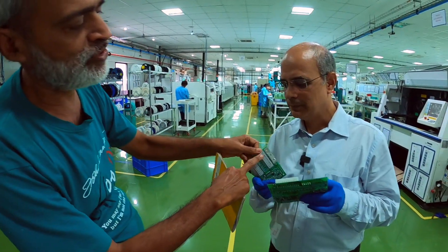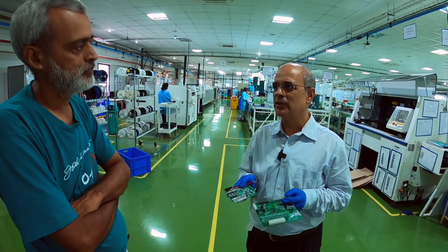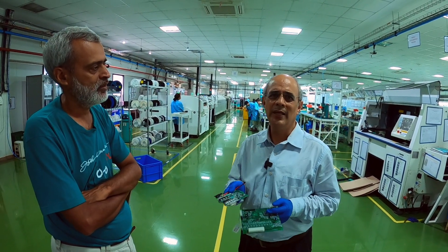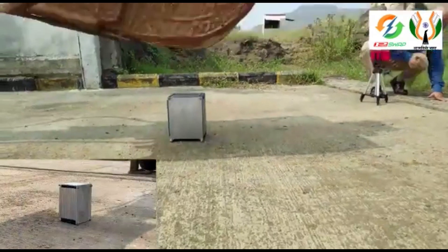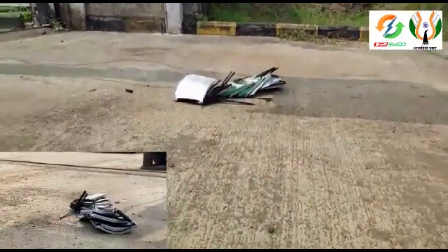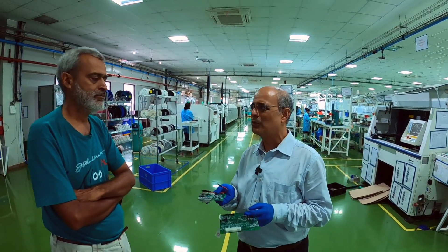I can see heatsinks over here, but I don't see any of them in this board. Why do we have heatsinks here and not there? This is basically a semiconductor switch which turns on and off for the BMS, and it has to be very rugged because most of the time its current is abused, and it should only act when it is really necessary and truly threatening to the battery. It has to be abuse-sensitive and ruggedized. Otherwise you end up unnecessarily having a failure due to thermal runaway situations. So this is well protected with heatsinks, temperatures are well controlled, and the performance is more ruggedized.